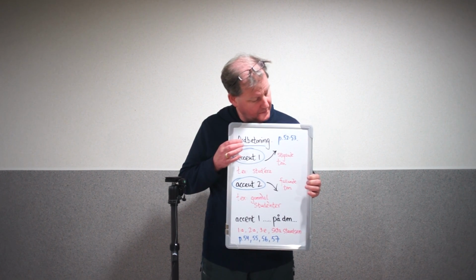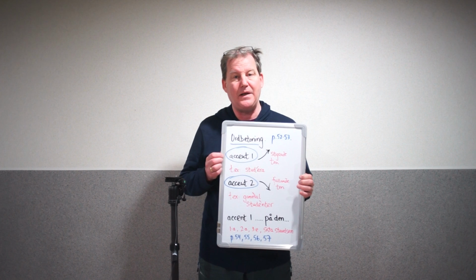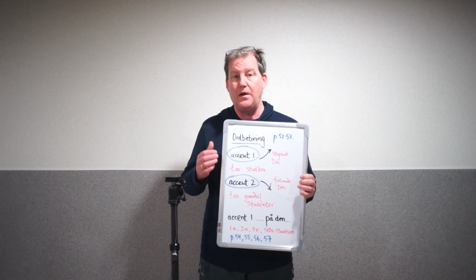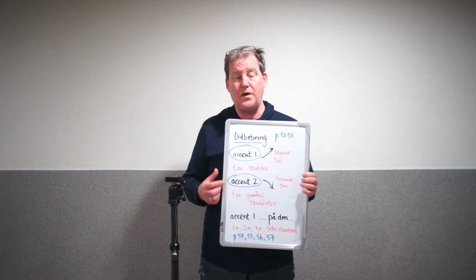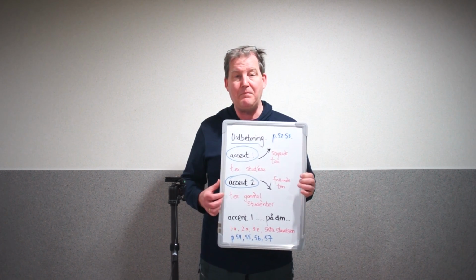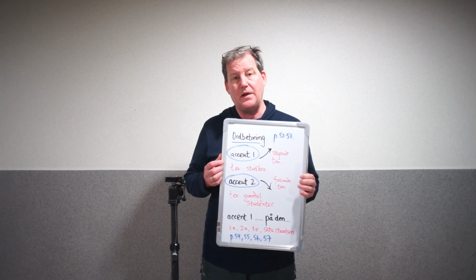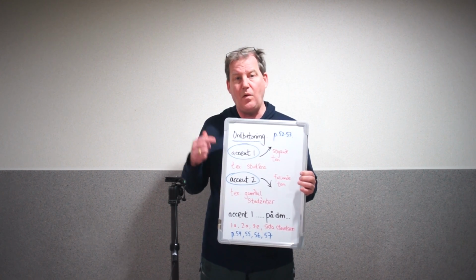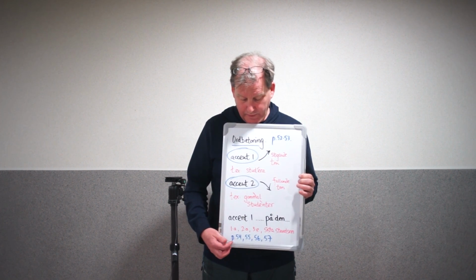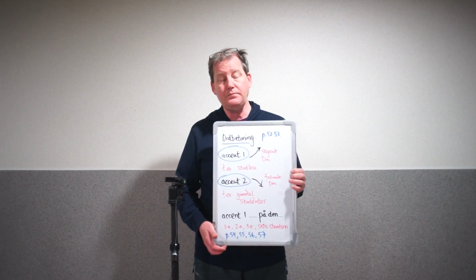In the page 52-53 and the following pages in the book, there are many examples and many drills and many rules for when you have accent 1 and accent 2. And that is what I will try to do in this video today. But my main emphasis will be on accent 1. Why? Because I think it makes sense to repeat it over and over again many times. And I will do so on the pages 54, 55, 56 and 57 in the book.